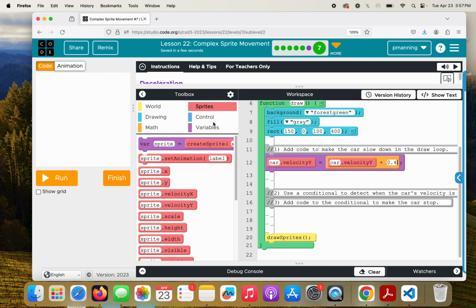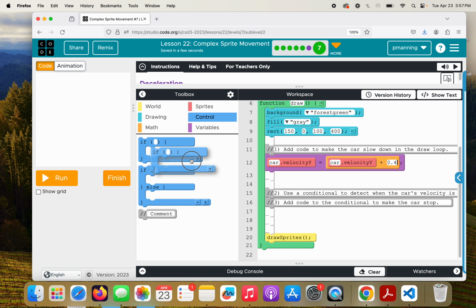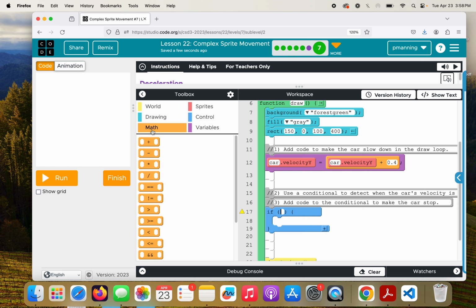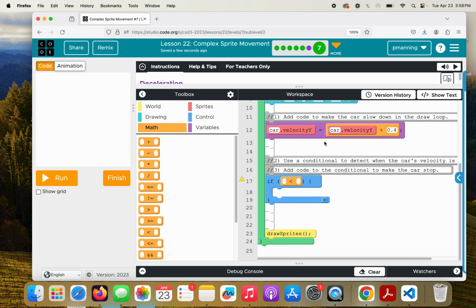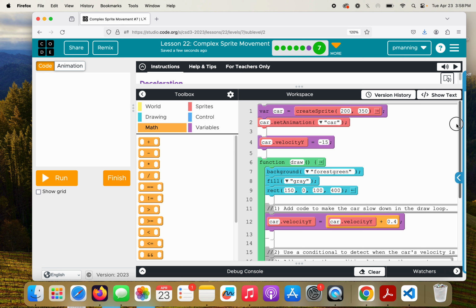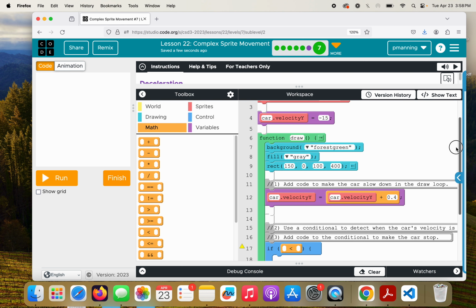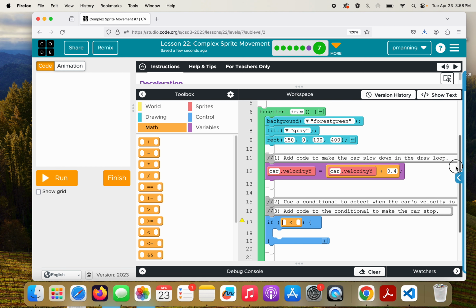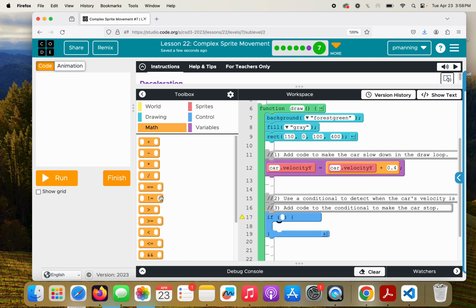And then I'm going to do like I did with the other car one going towards the lake. I'm just going to say if, and I am going to do a less than. Actually, I need to do a greater than.